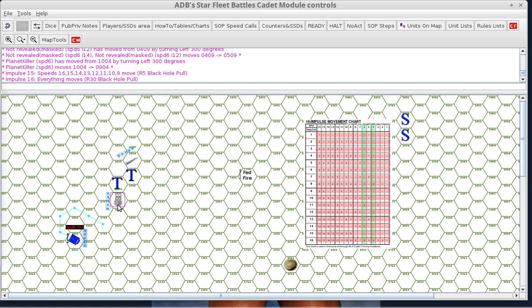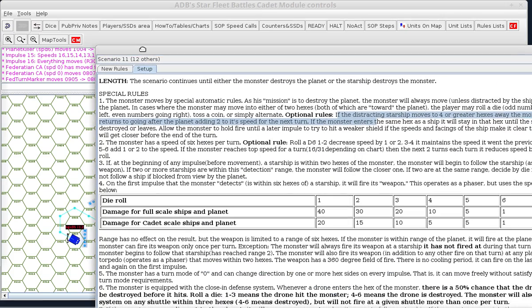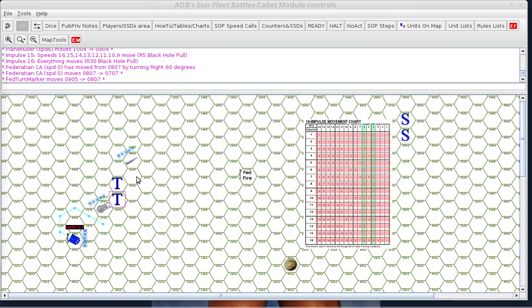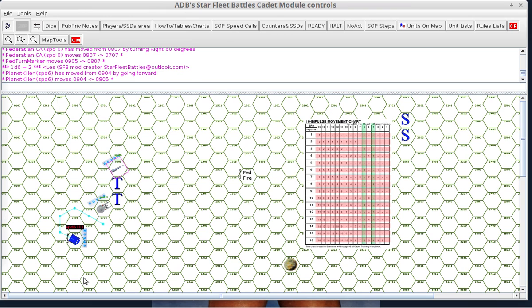So do I want this to shoot my number 4 shield or one of my side shields? I'll give it one of my sides. Okay, the Planet Killer can go here, and it's range 1, 2, 3, or it can go here, 1, 2, 3. Now, in the rules, we said that the monster can hold this fire to try and get onto a down shield. So does it prefer to try and get to the number 1, or will it shoot the 4? Because both X's are valid. Okay, so 1, 2, 3, it goes straight. And the shuttles will move.